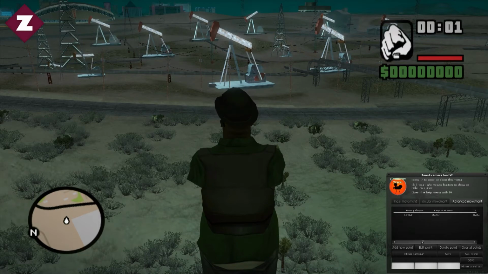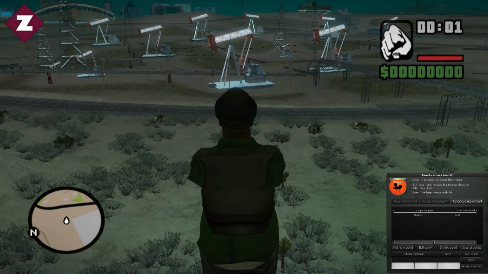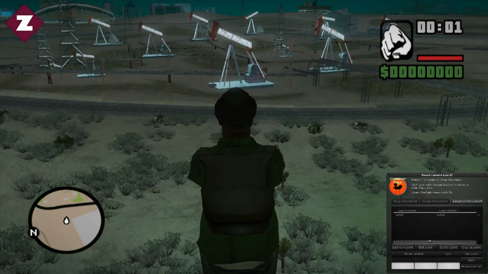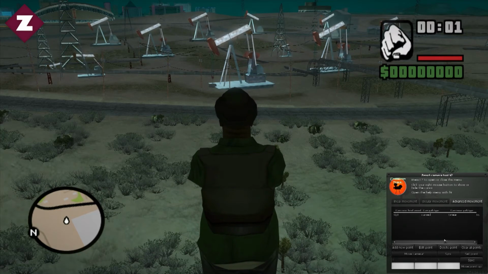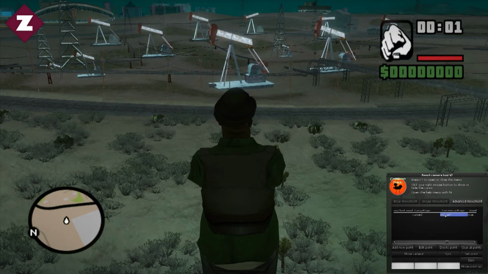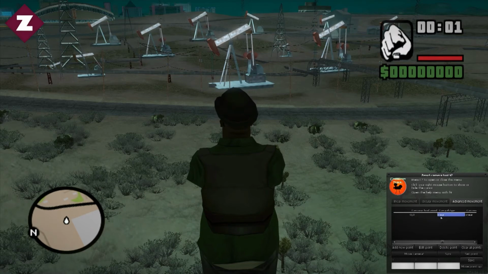We do need a curve in the target, but not in the camera. So for the camera move type, we use not curved, but we use linear. To do so, you can click on it and use the scroll button.